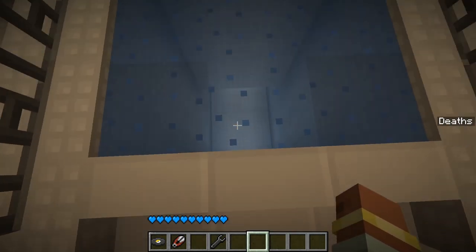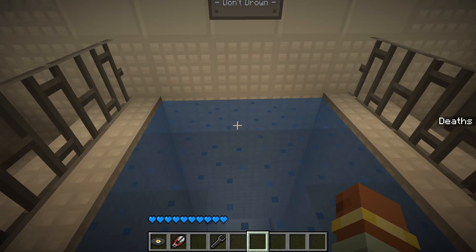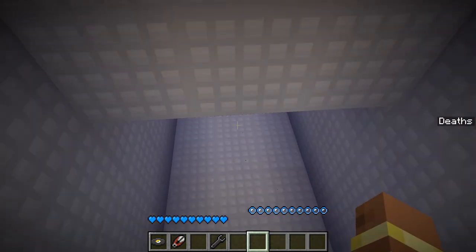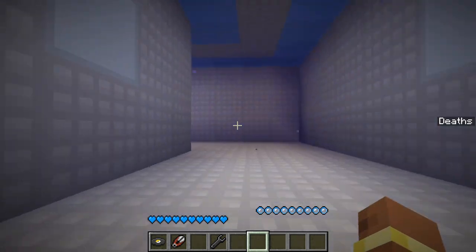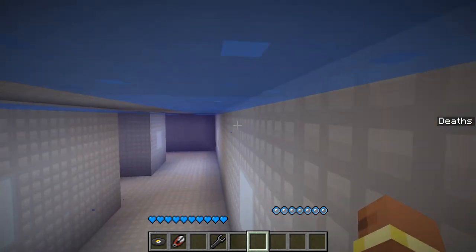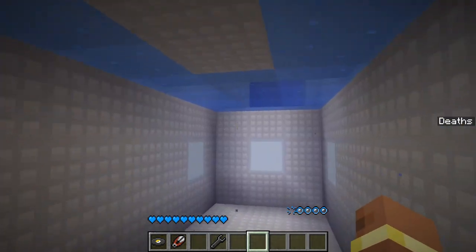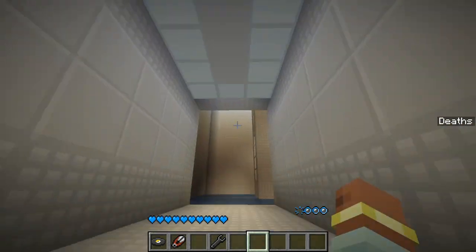Oh, God. Okay. We're ready, folks. Friendly hint. Don't drown. All right. I'm not trying to drown. Oh, wait. Are there air pockets here? No. Okay. Oh, wait, there's an air pocket there. I saw it. I saw the bloody thing.